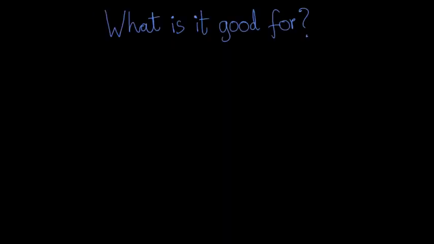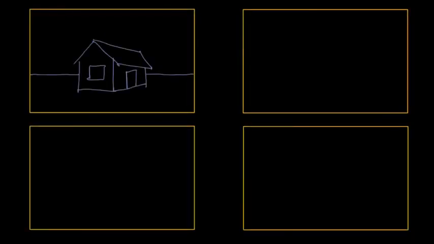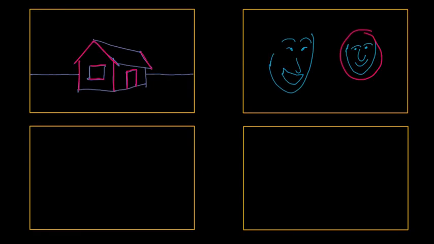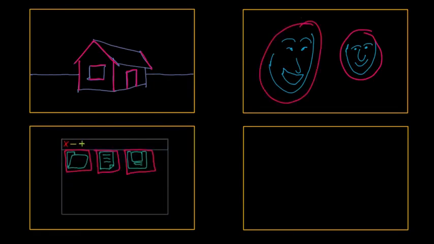Besides looking for Waldo, what is template matching good for? Let's look at some cases. Can you find lines in an image with templates, including vertical, horizontal, and diagonal lines? How about faces? Some small and some large. Icons on a computer screen. Can we use template matching to find cracks and fissures in metal components? This is actually something that computer vision is successfully used for in real assembly lines. Mark the situations in which you think template matching can be fairly successful.